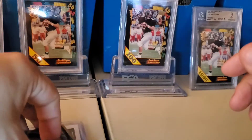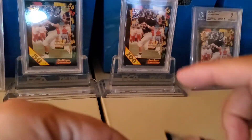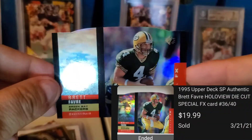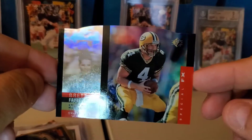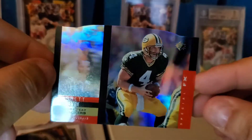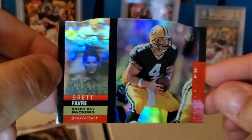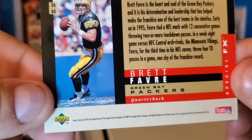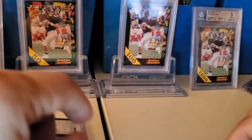Those are nice and heavy — those will be fun to ship. I did charge shipping for those just because of how heavy they are; normally I do free shipping on cards. This next one I got with that '92 Topps Gold — it's the special effects die-cut version of the hologram, I think this is '96. And then a '95 Upper Deck.